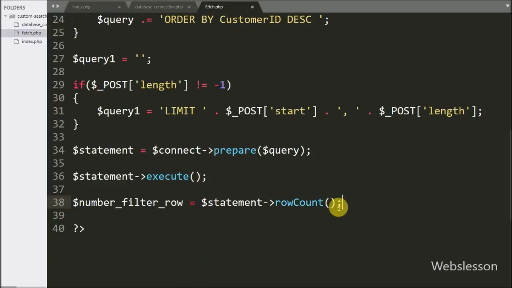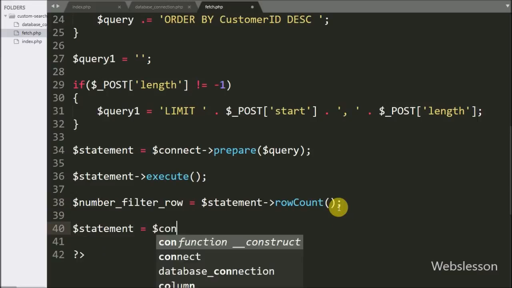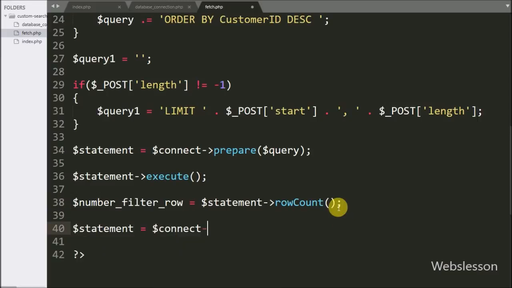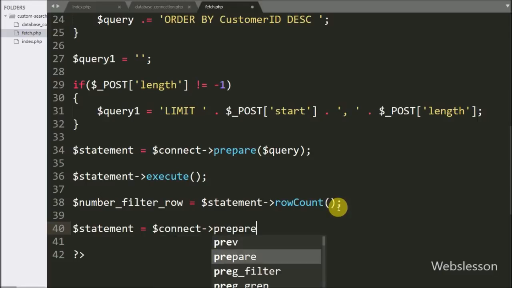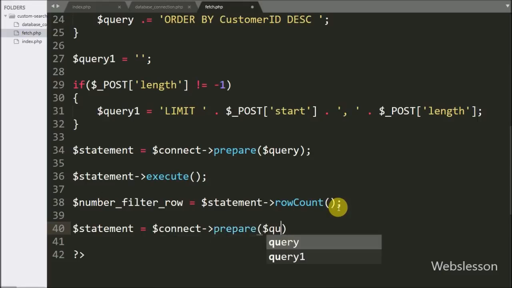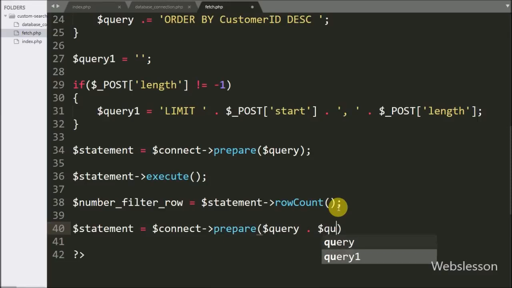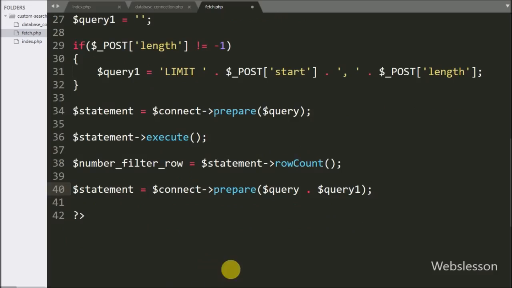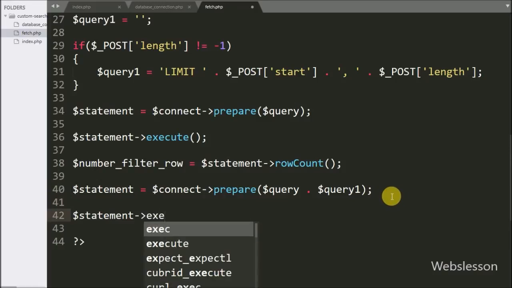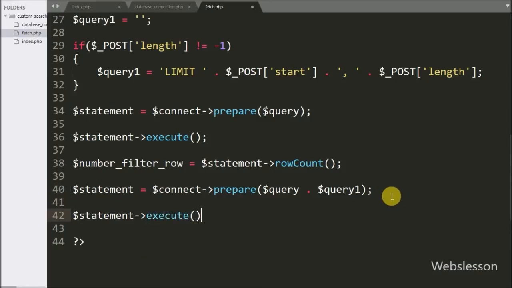After getting number of filter row, now we have write $statement variable is equal to $connect variable with prepare statement, and under this we have write $query variable . $query1 variable. Here we make both query for execution, and for execute we have write $statement variable with execute method.